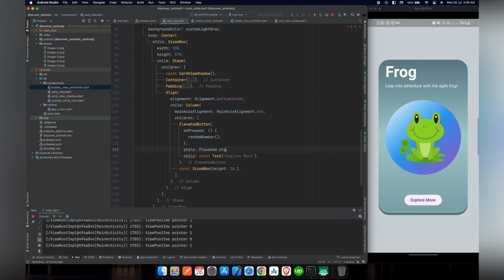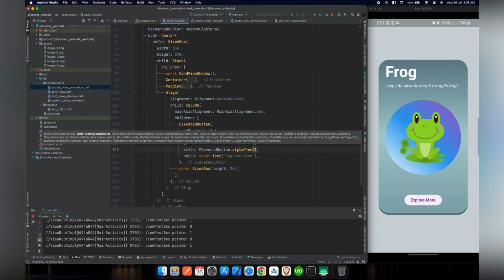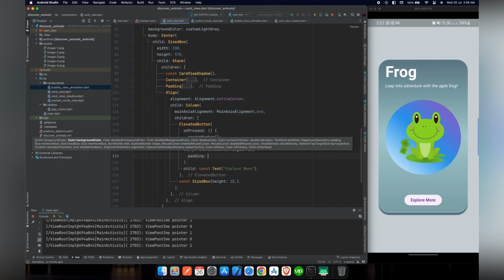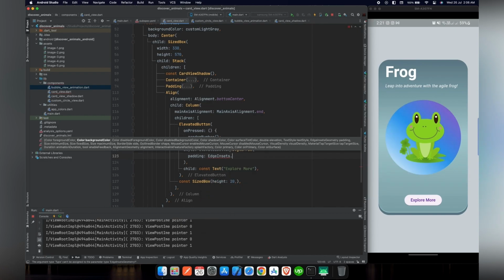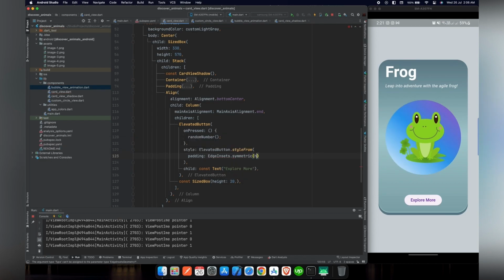For this purpose we will use style, and we will use ElevatedButton.styleFrom, and inside this we will use padding, and we will give it symmetric padding, as EdgeInsets.symmetric.